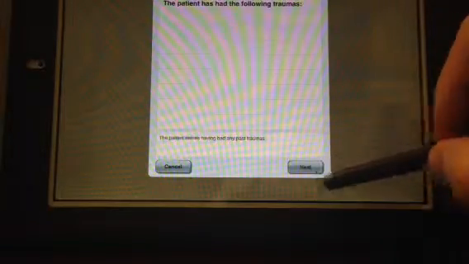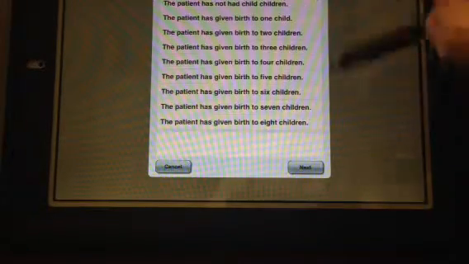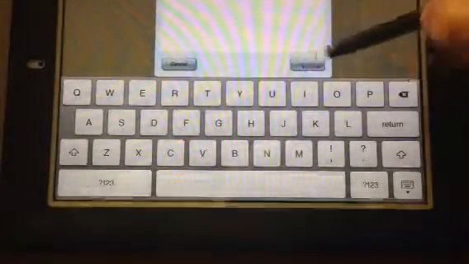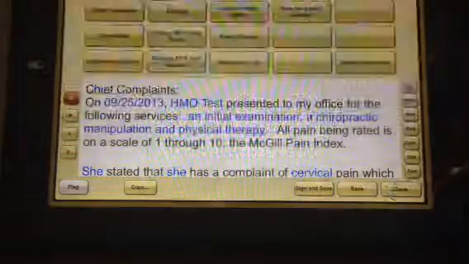We're not going to give work-related status, and then we're going to go to his past medical history. He denies having any broken bones, denies having any surgeries, and denies having any past medical traumas. It's not a female, so we're not going to say how many kids they've given birth to. The patient does not have a pacemaker. The patient does not have diabetes.